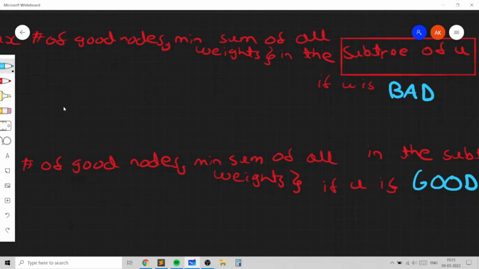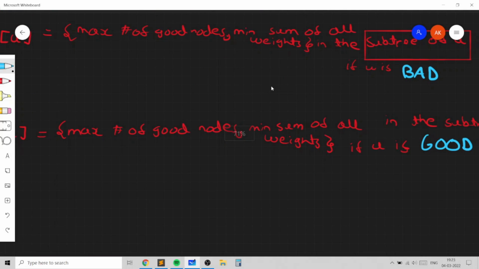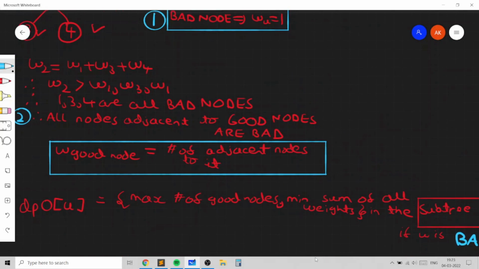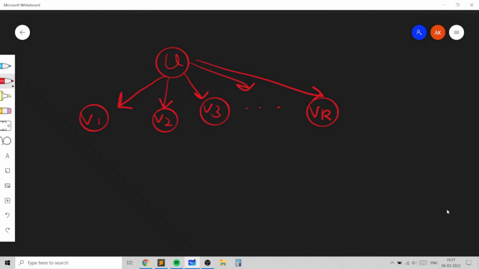Now let's try to use this statement in order to find the recursion and in order to find the base cases by using these two observations as well. So in order to find the recurrence, let's use the method for finding the recurrence, which is considering a node u and considering its k children in the subtree of node u. And let's try to find out the two recurrences.